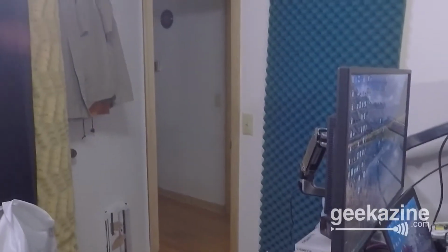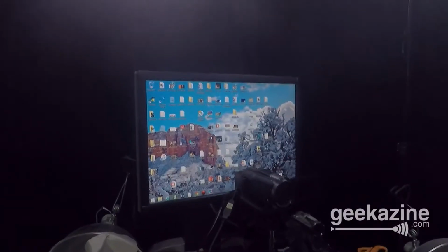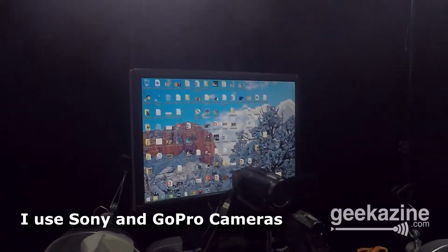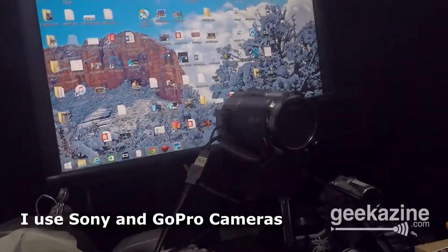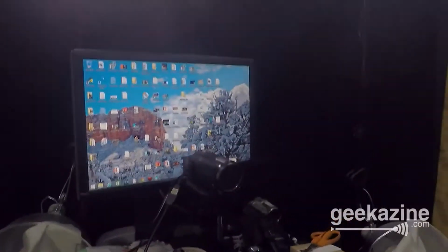This is the front door to the second bedroom in the house here. As you can see, we've got the back curtain, and there's my camera and my second monitor, where sometimes I read different things, use it as a teleprompter, and use it as a display for some of the web pages, so I'm not in the dark as I go. And then, of course, my camera. The camera that I use for most of my video is right there, so it points right to the set, which is right here, and we'll get to that in a minute.